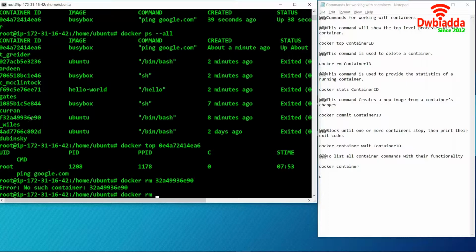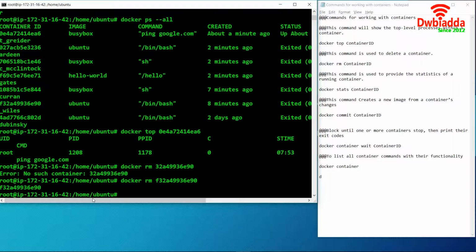So it has successfully removed the Docker container with this ID.